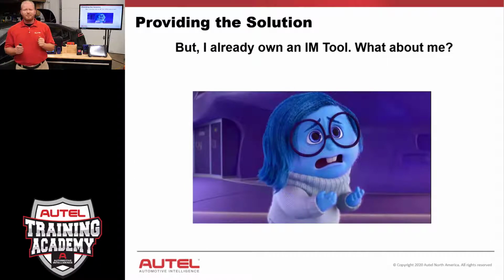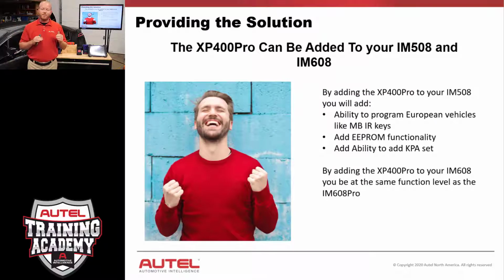But you already own an IM tool and you don't want to spend the money on a new one. I know, I get it. And we wanted to make sure that that didn't happen. We wanted to make sure that you could get the new functionality of the IM608 Pro without having to go back and buy a brand new tool. If you just bought an IM608, there's no problem. We thought of a solution for that as well. So the XP400 Pro can be added to your IM508 and your IM608.